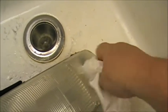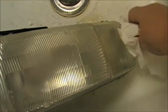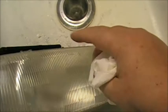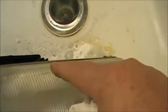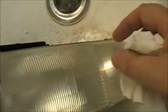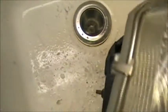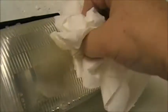This is just, see, look at the brown on there. This is just wiping off the cleaner. I haven't really started in on the soda yet. And also, the problem with these Chevys, they have these little nubs on here that's really hard to clean on the headlight. It drives me nuts. So when you're cleaning, you hit them all constantly, you rip your knuckles, so you can see the dirt coming off of it. I wanted to do it in the sink so you can see the difference. But yeah, see, yuck. Okay.